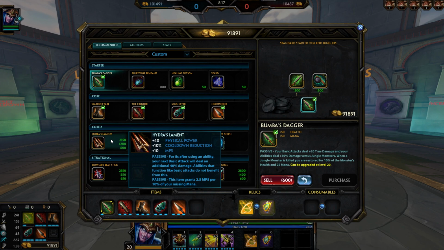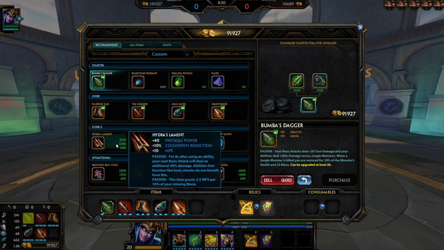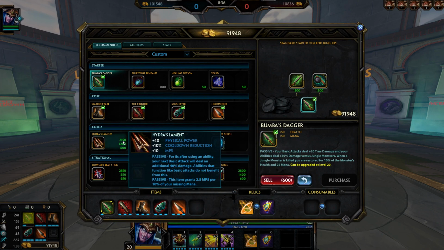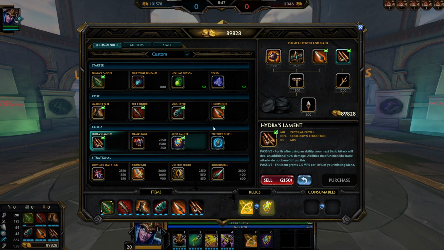I like to go Hydra's at this point just because the MP5 is really good. Because at this point in the game, you are spamming your abilities, especially after you get your cooldown from Bumba's Hammer. You're going to be spamming. And I just find with Loki, especially with his first ability using 90 mana each time, it gets annoying when you don't have mana. So that's why I like to go Hydra's, especially because you're guaranteed an auto attack after your ult anyway. So that's why Hydra's is really good. Now at this point you've got 20% cooldown. Now people are like, why don't you go Jotunn's?